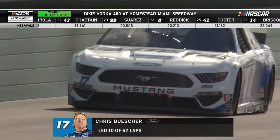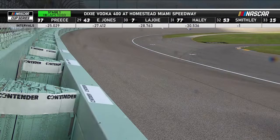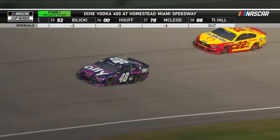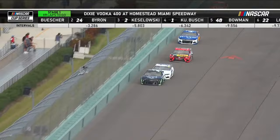Xfinity fastest lap. Last time by, Martin Truex over Chris Buescher. Alex Bowman third. Kurt Busch, William Byron. And that's typically what we see. You're hitting the splitter. You're not able to get going up in the early part of a run. As we see here, change for fifth place. Alex Bowman going by Joey Logano. But that's where the long run speed comes, because that splitter now is perfect in how it is correlated to the racetrack. That front end is getting the maximum amount of downforce right now.